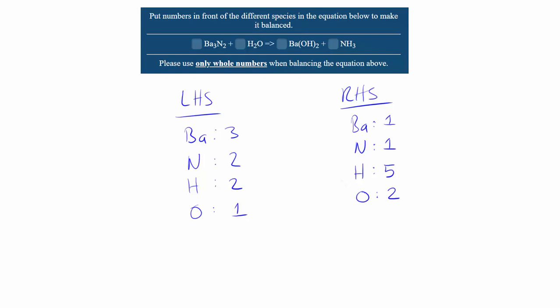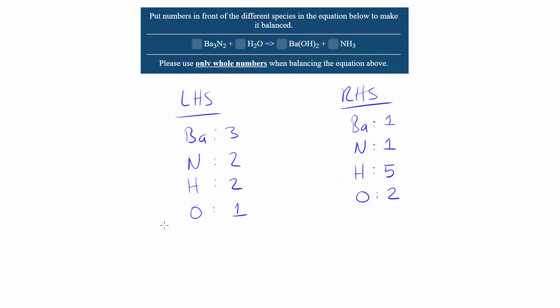So if I go towards balancing the barium, what I can do, given that we've got 3 times more barium in terms of our count on the left hand side compared to the right hand side, we can put a 3 in front of the Ba(OH)₂ and see how that affects the count of the rest of the things, since it would affect the count of the oxygen and hydrogen as well. But this would give us a barium count that's 3, right? So let's write out what our equation would be once we've done that.